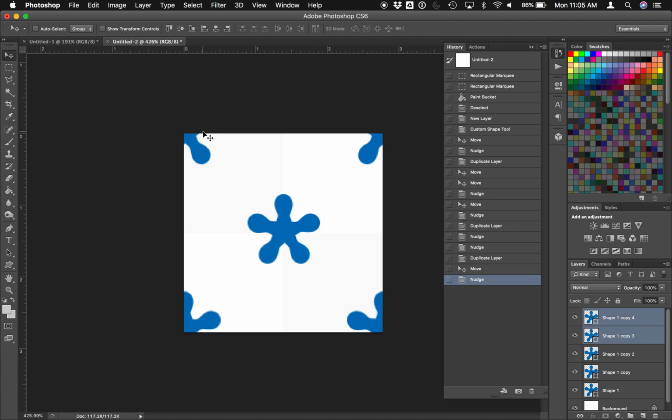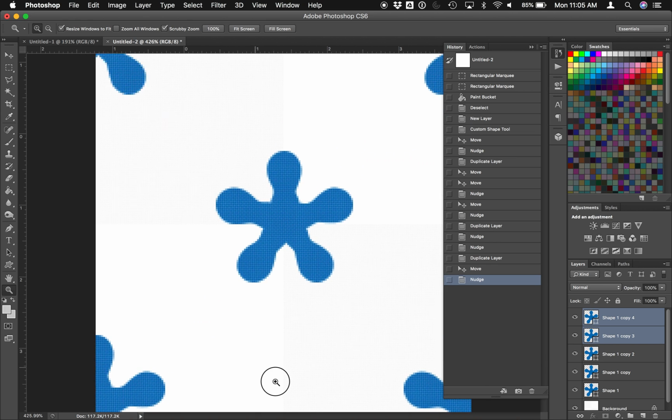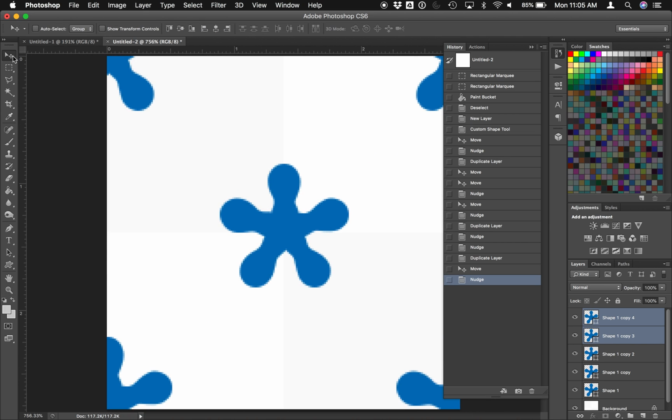Remember, we stopped this one where the blue was just showing, so I want to bring these blue pixels down. Let me zoom in so I can see. You can see what I'm talking about. I'm going to bring those blue pixels down so they're just touching the bottom there. So I'm just going to nudge them down. Now they're just touching. It's going to be the same with this one here. I'll nudge it up again so you can see there are only white pixels down there. And we're done. So I'm going to zoom back out.